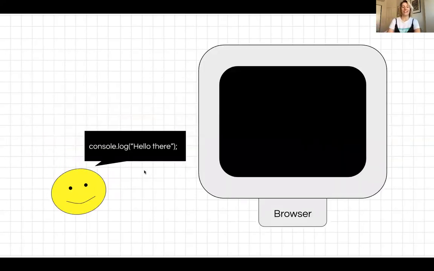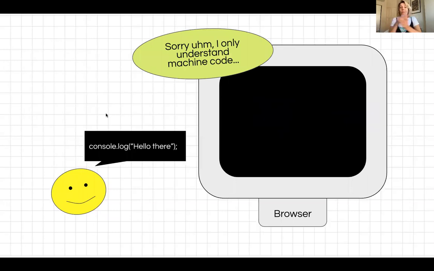So let's take this example. You as the developer write code, and then your browser is in your computer, which means that eventually if you're doing stuff with code, you still have to use some sort of hardware connection because you're rendering things on the screen, sound, all these sorts of things. So basically, the computer that you're interacting with still needs to have these instructions that you are writing in machine code. Machine code is something else than JavaScript code. So there needs to be some sort of translation.